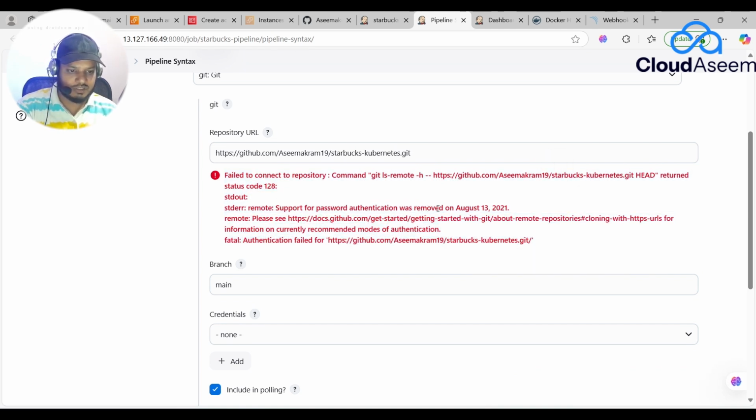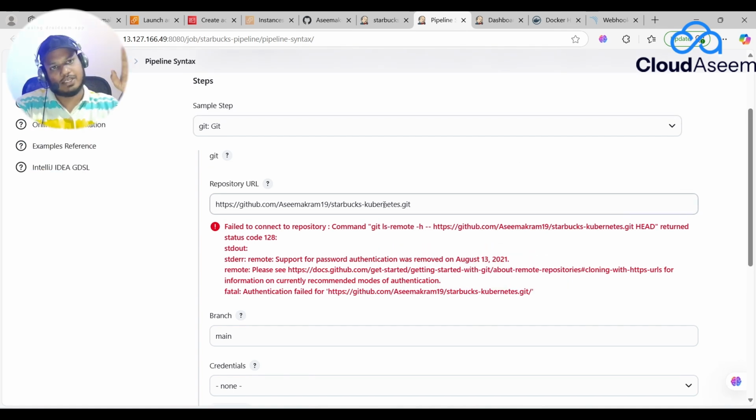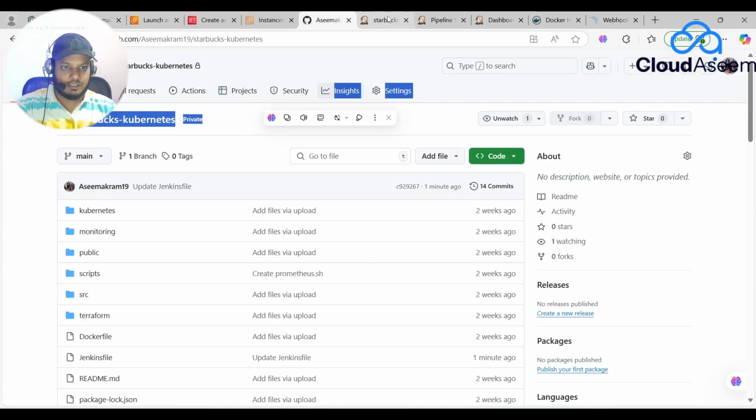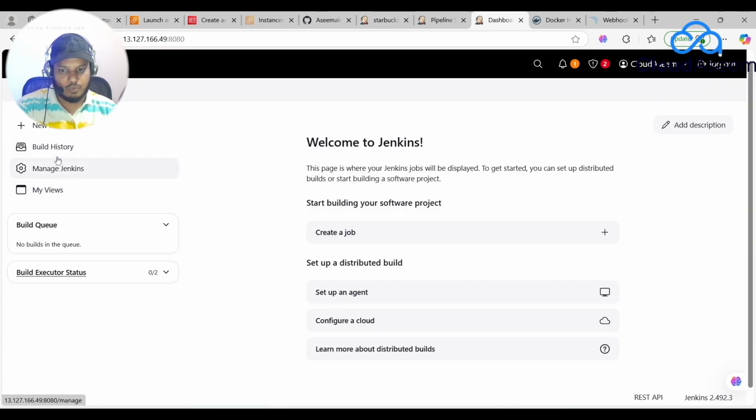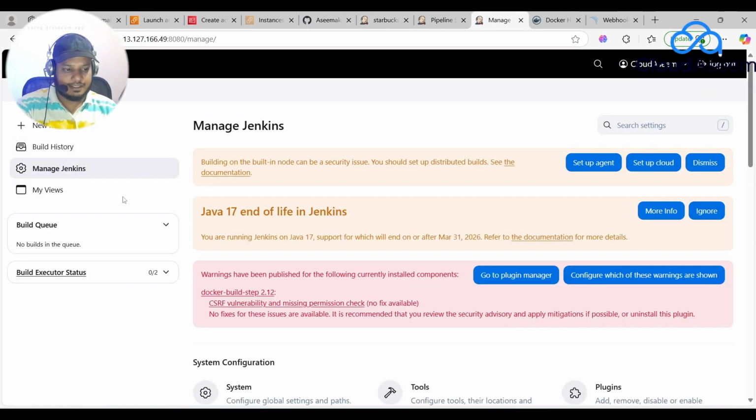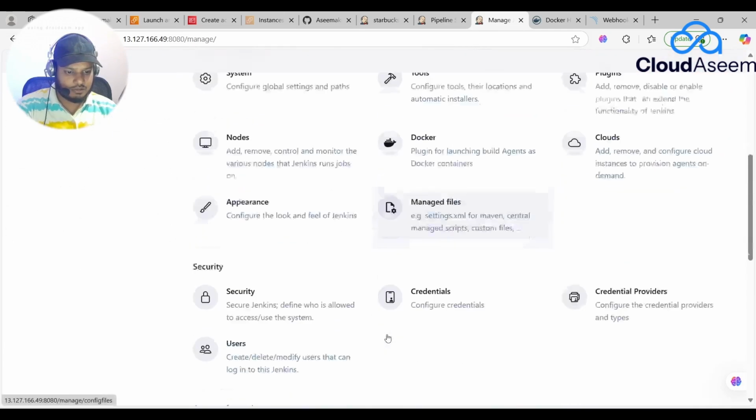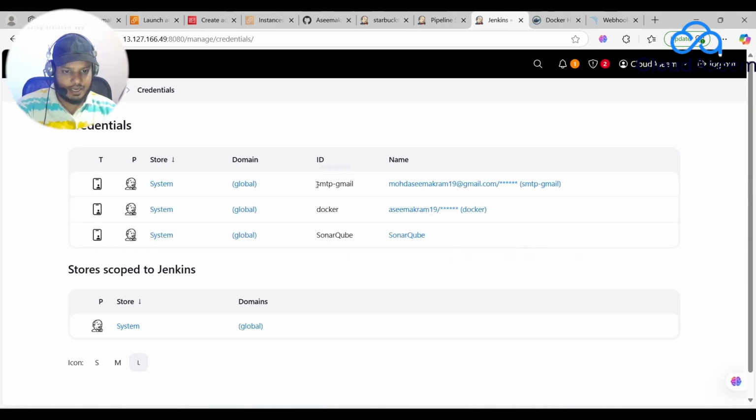It's saying that password authentication has been removed as of August 31. So in order to communicate Jenkins with your GitHub repository, we require a token, okay. For that, I need to go again to Manage Jenkins, then to Credentials, and then I'm going to add one more credential over here, right.